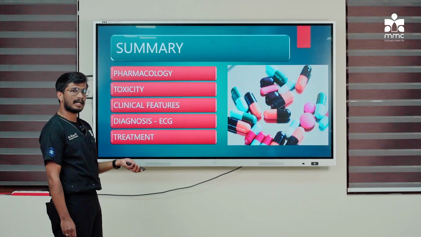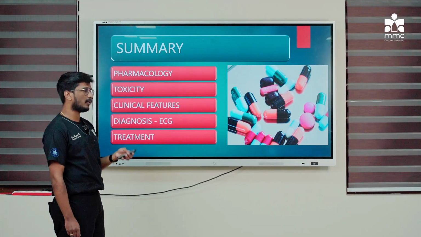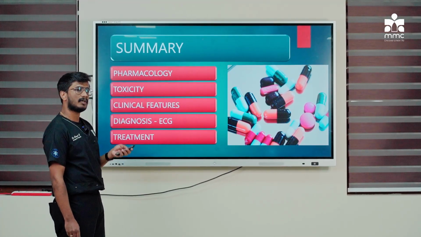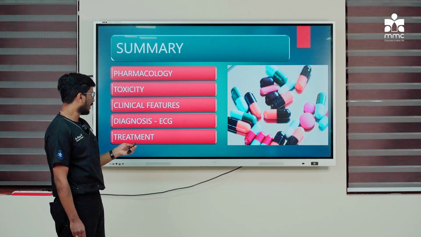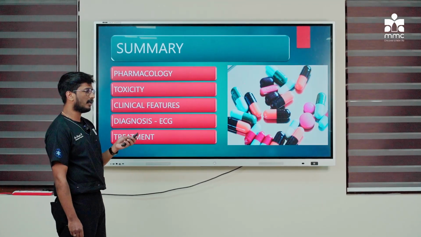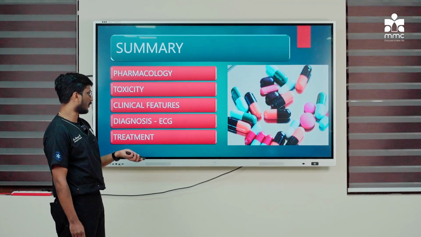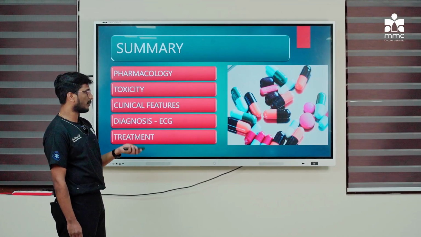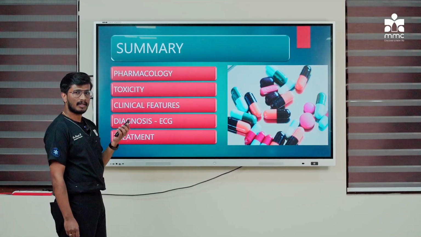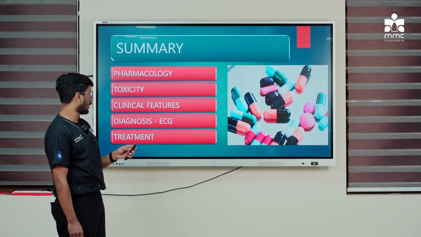Diagnosis is based on 4 clinical criteria, that is history of exposure, then clinical symptoms, then ECG findings, and also positive urine toxicology screening. You have to remember the typical ECG finding of cyclic antidepressant overdose. And regarding the treatment, we have to maintain the ABCs, and then sodium bicarbonate. It is one of the few indications for sodium bicarbonate in sodium channel blocking overdose, that is cyclic antidepressant overdose. Sodium bicarbonate is indicated, and for seizure we can give benzodiazepines. Remember, sodium channel blocking drugs are contraindicated, like phenytoin, class 1, class 3 antiarrhythmics.